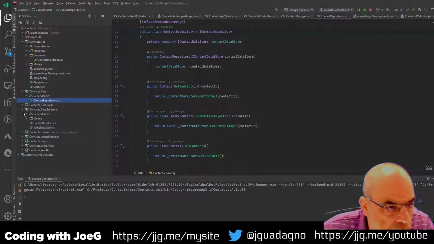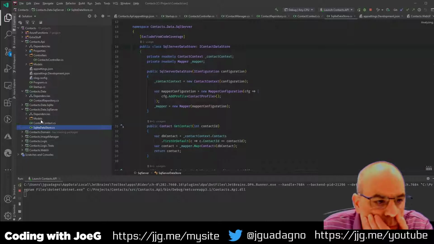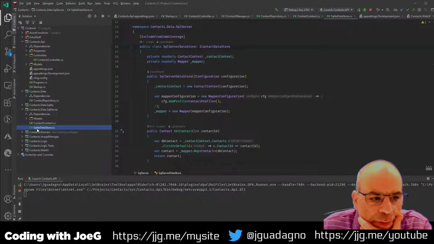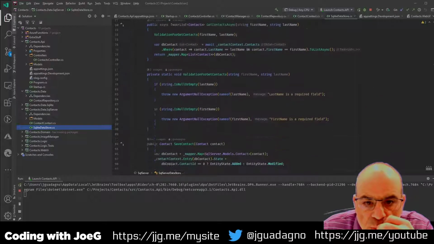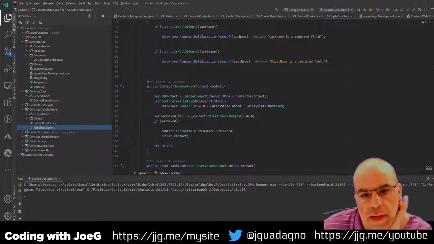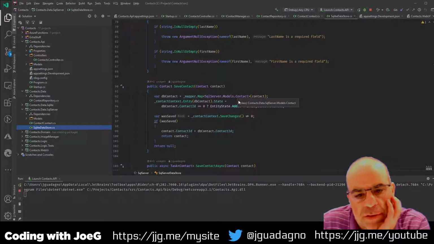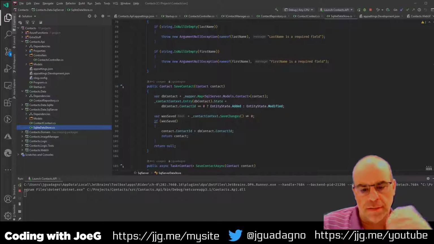Context data store. Oh, I'm going to rename that file. File name is SQLite data store, even though the file is that. Where's our save contact? Yeah, so this will add or edit if it's there. So if the record doesn't exist, meaning I have a contact ID of 0, it's going to create a new record.